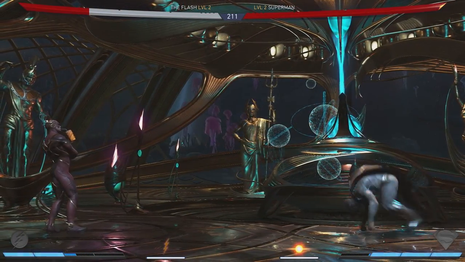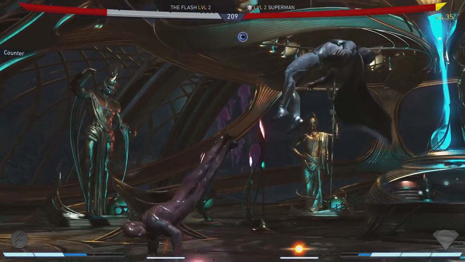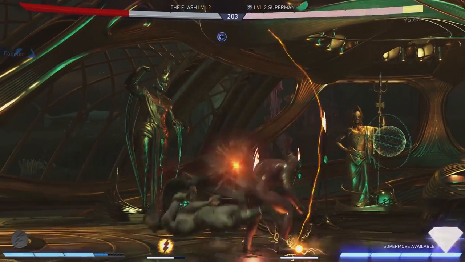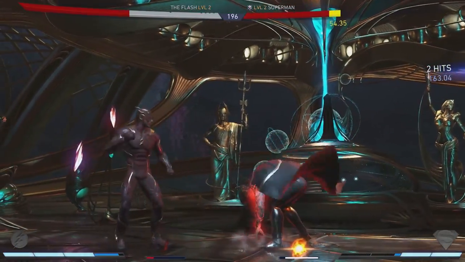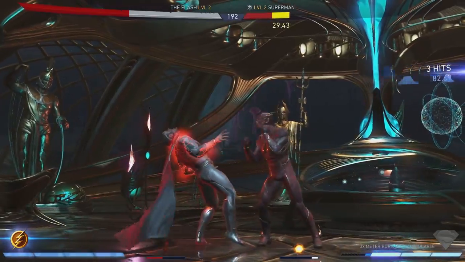Come on, Superman. Step it up. He slams his fist into my face. Is he going to use his special? It's almost unlocked. Yep, he's got it available. Come on, Superman. I dare you to use your special. I dare you. Is he going to give it a go? Man, we're just too quick right now. I'm going to use my special. Fair enough.